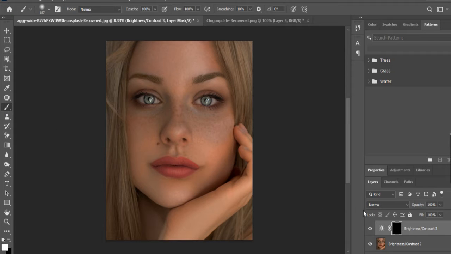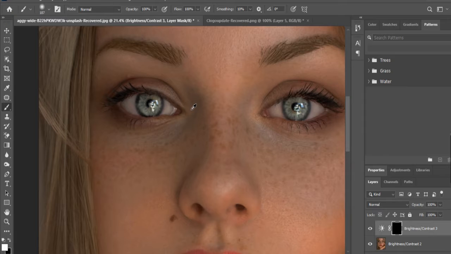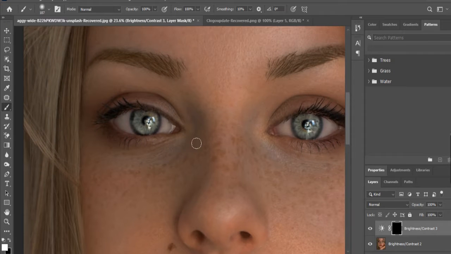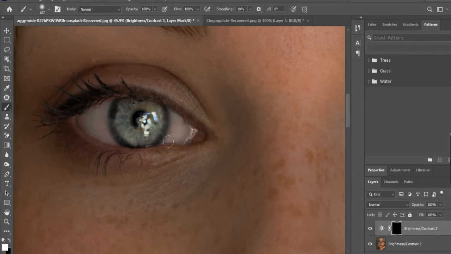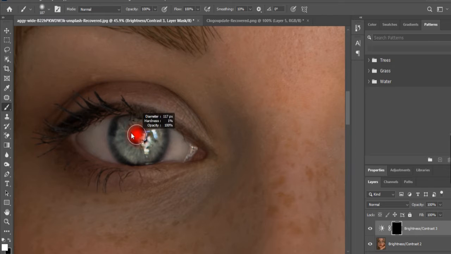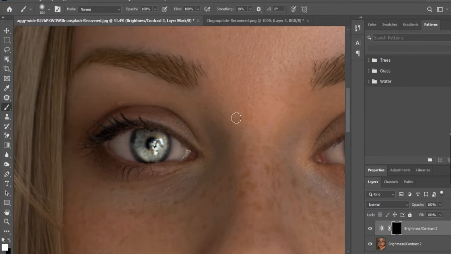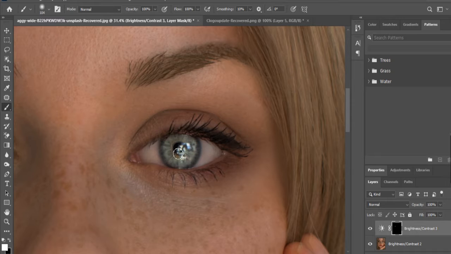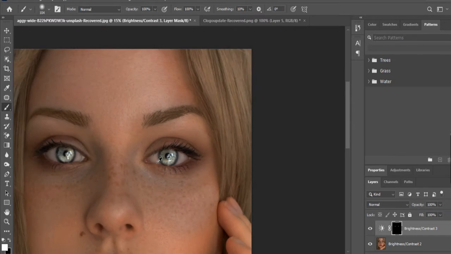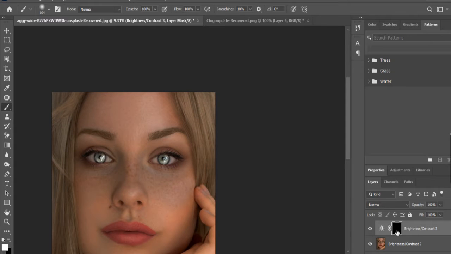Let's zoom in. Right, so you have to select the brush tool and paint over the eye, the area where you have to increase the light. In this image I have to increase the brightness of this area, so let me do it quickly. Yeah, fine. All right, just move to the next eye. Here I have increased the light. All right, okay, just go back here, just remove this layer one. As of now this is not required.